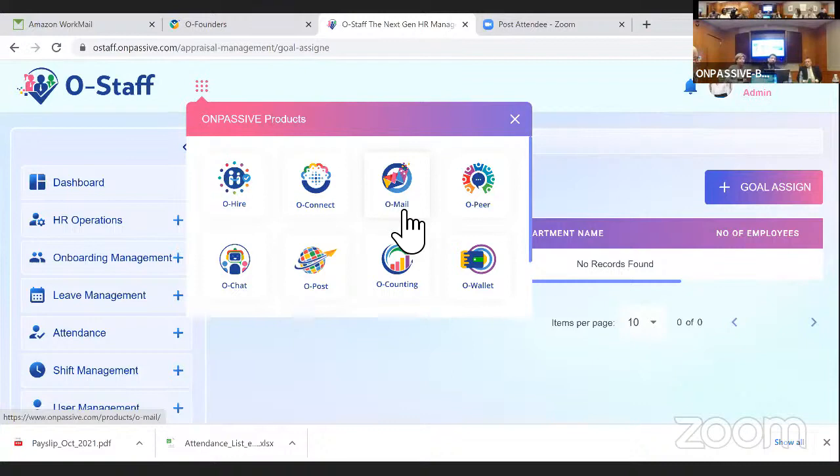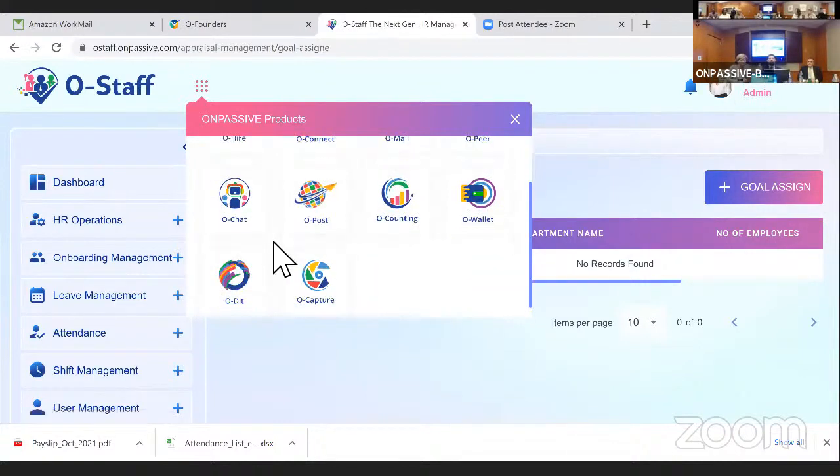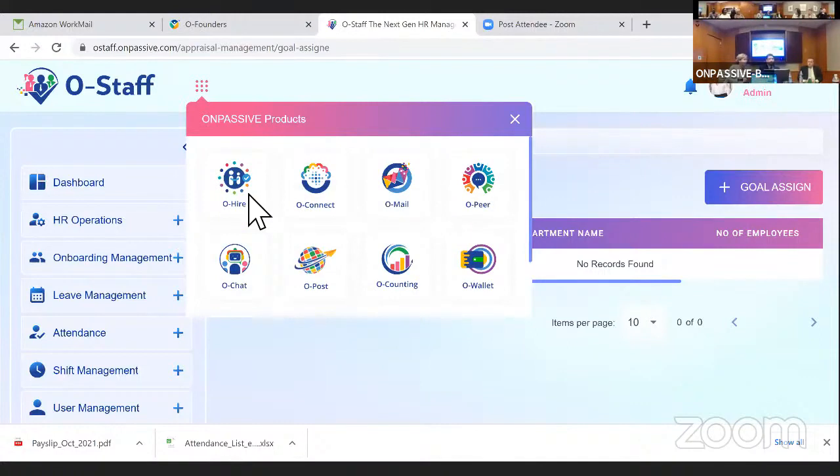OPeer, that's an internal corporate communication system, team to team or management to team and vice versa. So OChat, we know what OChat is. Perhaps if it's integrated on OHire, OConnect, or any platform, you would be able to connect with those leads through OHire. OHire is an employment platform. Have I shared that with you yet? Okay. So OPost, that's for the bulk mail. You just saw we were setting up the notifications.